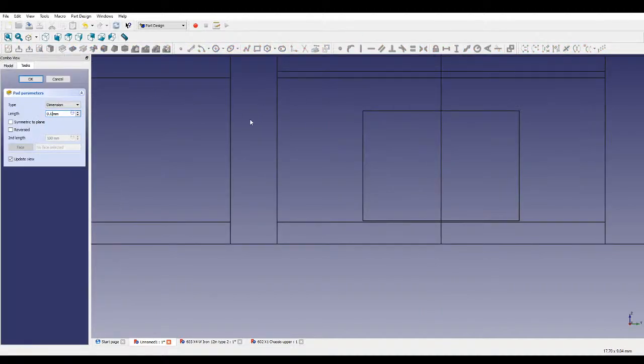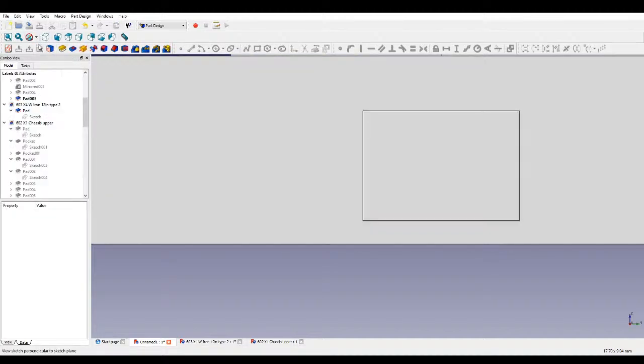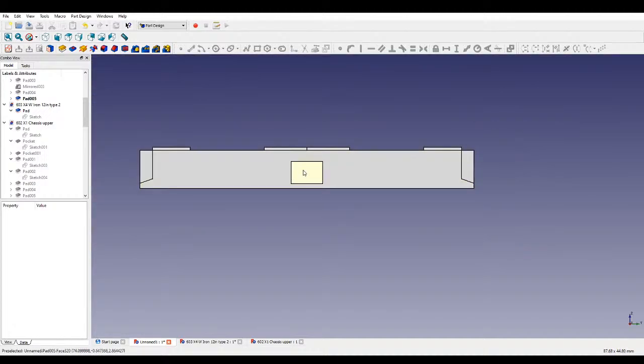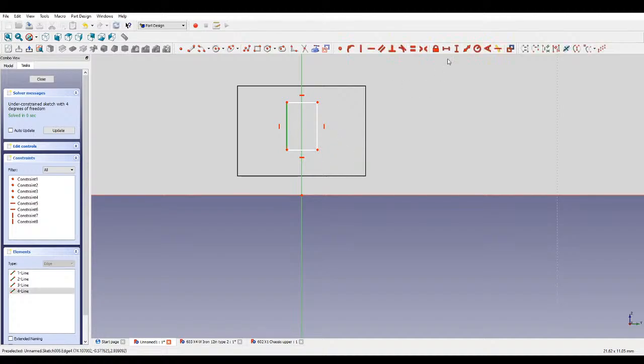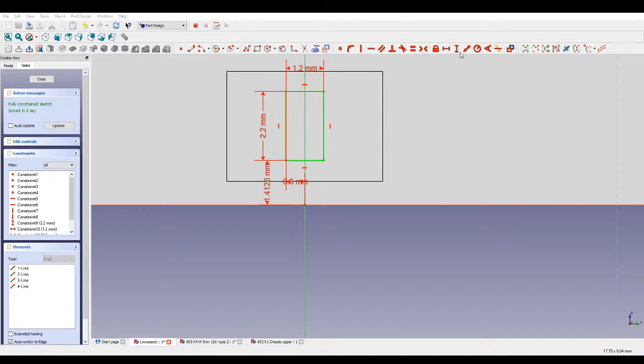I made this 0.6mm thick plate because that is marginally thicker than the normal ones. It is also a welded plate, at least by appearance, so no rivets on there. Good times. Now the ends. So I said 1.2 by 2.2. So 2.2. Not that button. 1.2. This makes it a fairly tight fit sometimes, although my printer has a habit of sometimes drifting off on that one. So this should be 1.4.